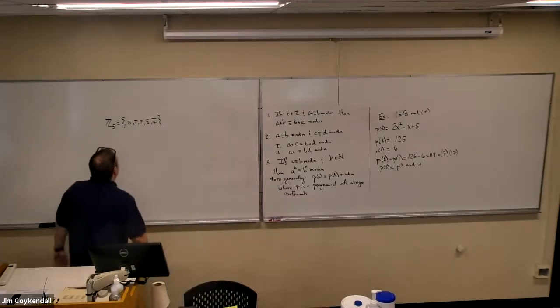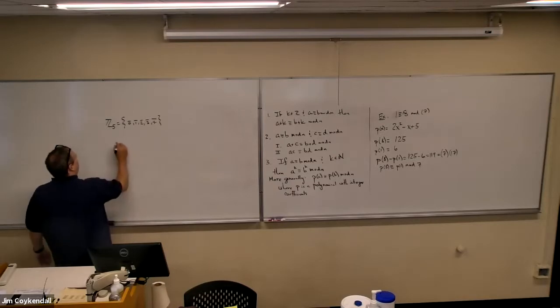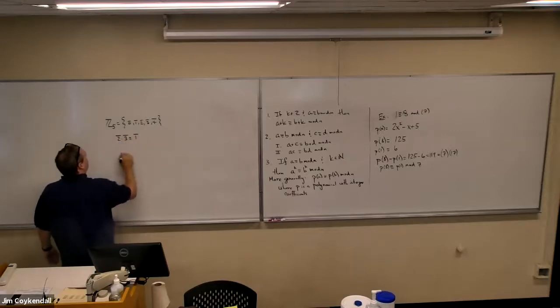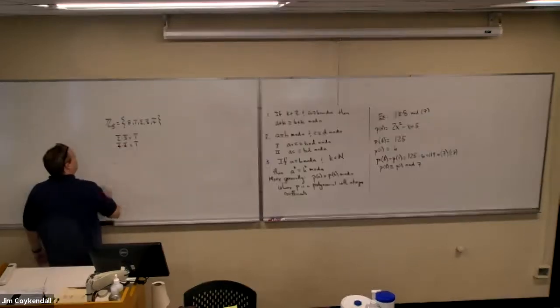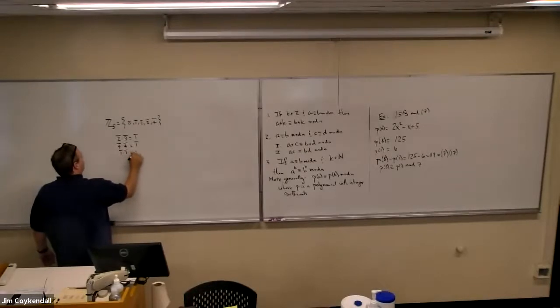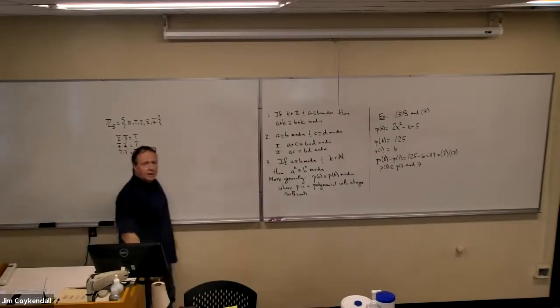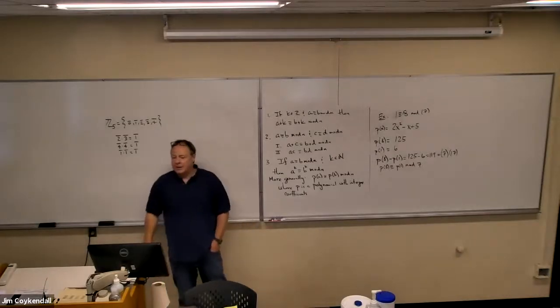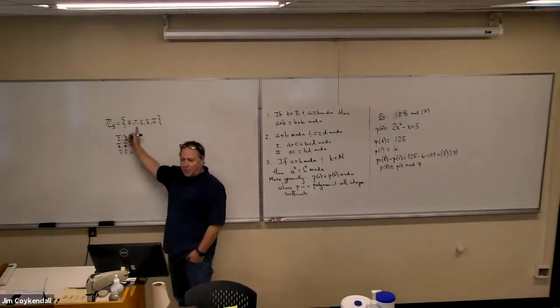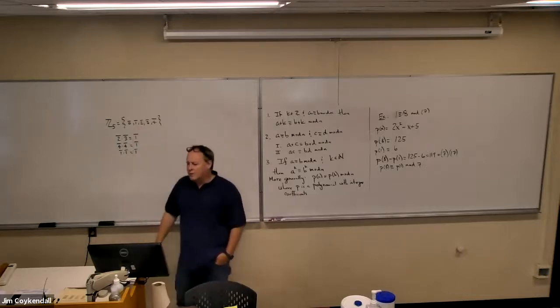So let me point out that 2 bar times 3 bar equals 1 bar. And 4 bar times 4 bar is 16 bar, which is 1 bar. Notice also that 1 bar times anything is the identity. The 1 bar performs very much like the ordinary integer 1 performs in the integers, right? When you multiply it by anything, it leaves it alone. Right?